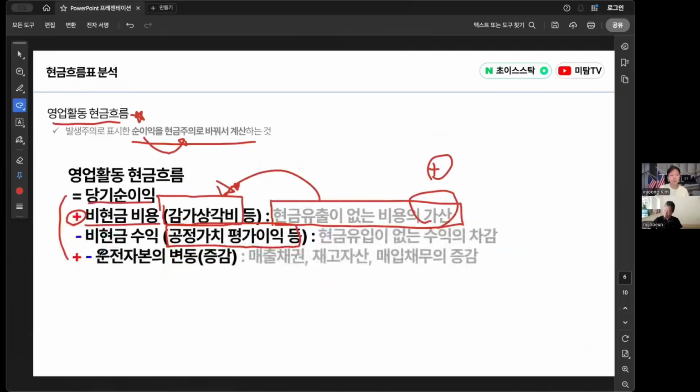So the fair value assessment amount, which is non-cash income mentioned earlier, should be excluded to properly match the cash from operating activities. The first one, depreciation expense, is money that hasn't actually been spent, but it's counted as an expense, so we add it back. On the other hand, valuation gains are profits that haven't actually brought in cash, but they've been added to the income statement, so we subtract them to properly match the cash flow. This way we're getting closer to the actual cash flow. So this is the second concept.